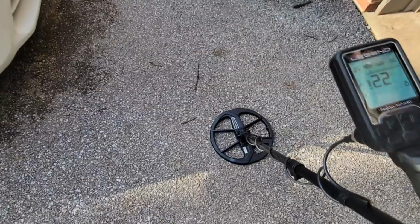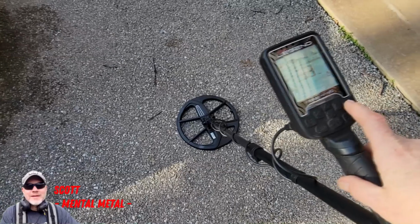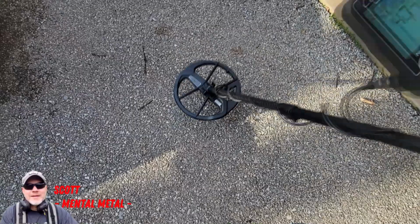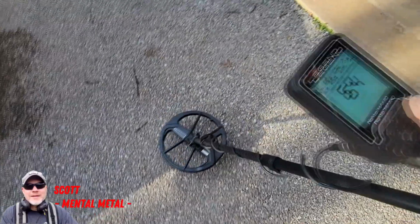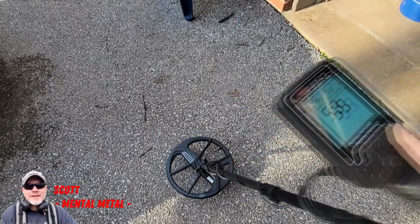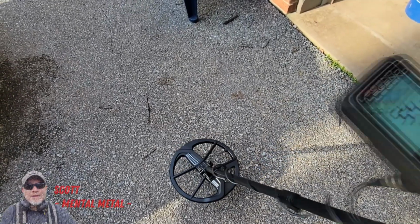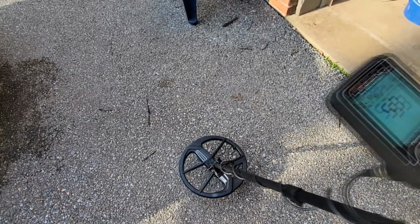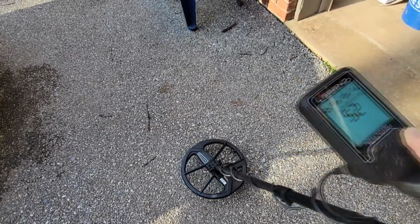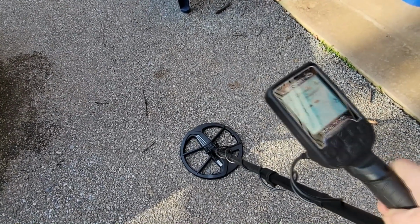All right, guys, so here's what we're gonna do. I'm on pavement, which doesn't make any sense, but to ground balance, you're going to push this button down, and as you push it down, you're gonna pump the coil. And you're gonna wait till the numbers stop changing. Right now mine's changing 74, 59, 60. They may not stop changing because I'm on pavement. But I'm at 54, 53, 55, 52, 51, 52. So there you go, 52 seems to be the number. So you just let go of the button and now you're ground balanced.